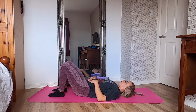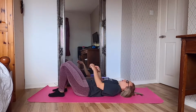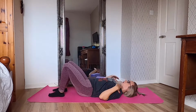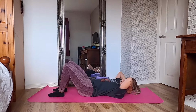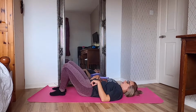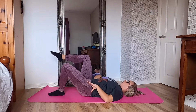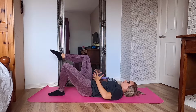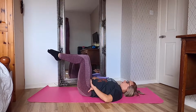It's going to be a bicycle leg exercise. We're going to do one leg, then the other, and then we'll do them both together. So lay down nice and comfortably with your shoulders quite low, the back of your neck nice and long, okay, resting on the floor. One by one, carefully bring your legs up to your tabletop position. So your right angle at your hip, your right angle at your knee. Engage through the core, draw the core in, imprint the spine, and gently bring the other leg up as well.